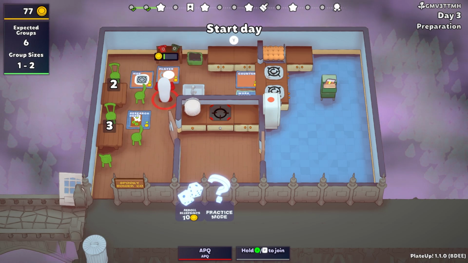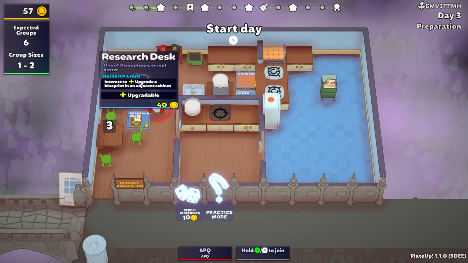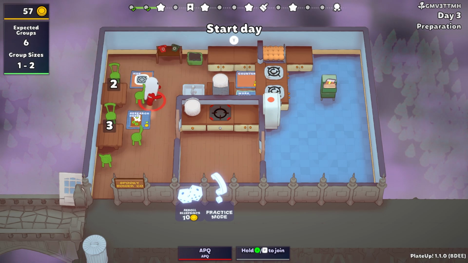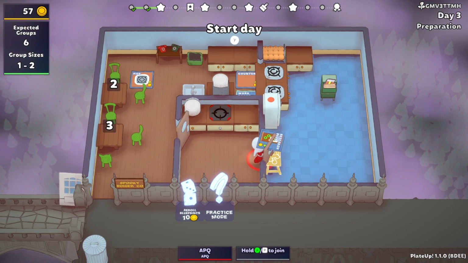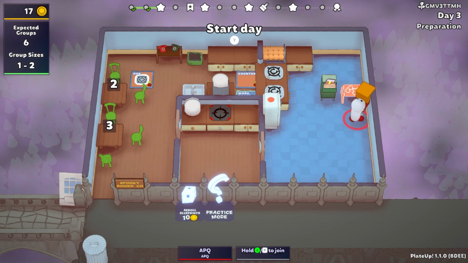I definitely want the new plate stack because it holds a lot more plates than what we're used to. Look at that. So I might not have to wash up just yet. I expected group 6. There's no tables I can buy yet. I don't need any more counters. I think we'll get a research desk. And my thinking is right now, we will upgrade this ordering terminal next.